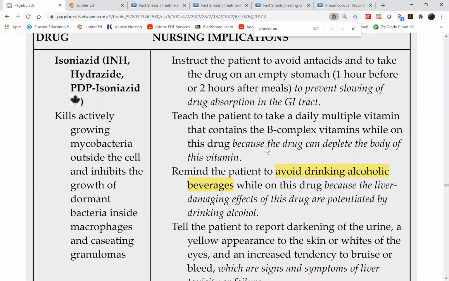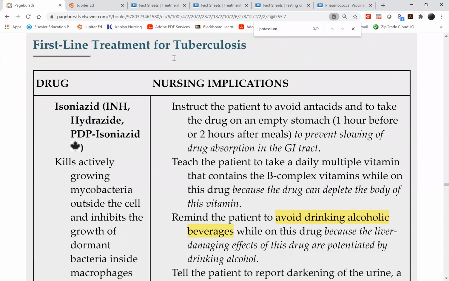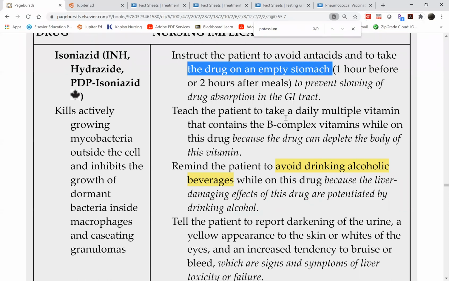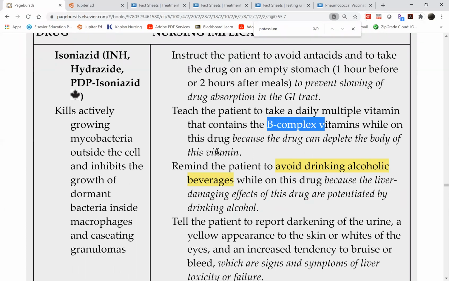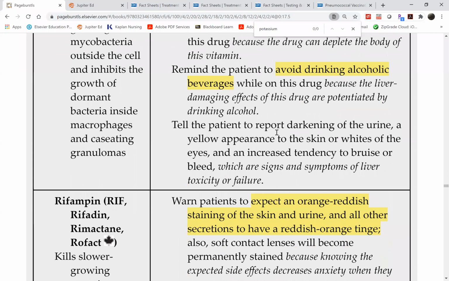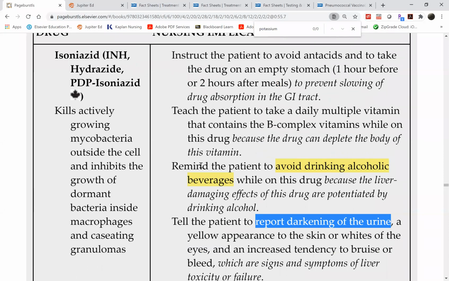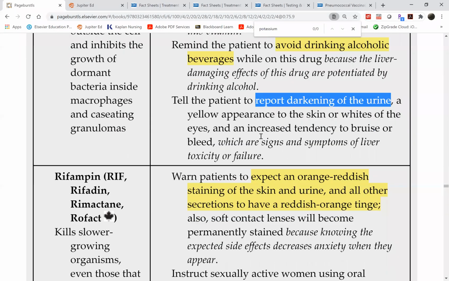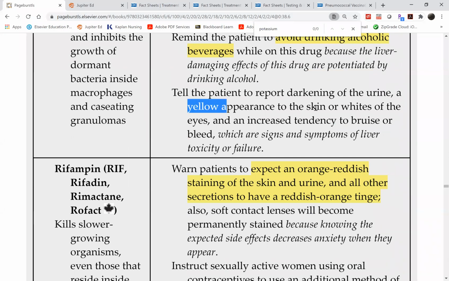Look at the side effects of the drugs. So INH, this is a drug chart, so you know what the questions will be. It's about your teaching and your responsibility. You have to tell the patient what to expect and what to report, because that's a big difference. So tell them to take it on an empty stomach. This is for INH. You have to take B complex because this drug depletes your B6 and it will cause neuropathy if you don't take B complex. No alcohol. And this one you report. Whenever they say no alcohol, that means this drug is harmful to your liver. So you can't add alcohol to the regimen. Report darkening of the urine or yellowing of the skin or eyes.